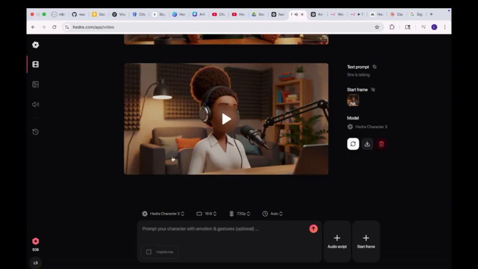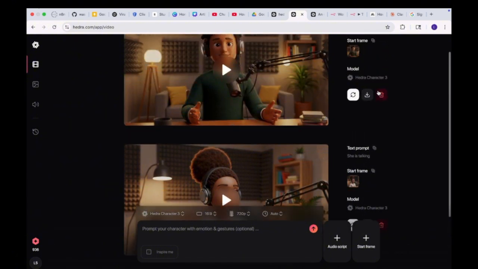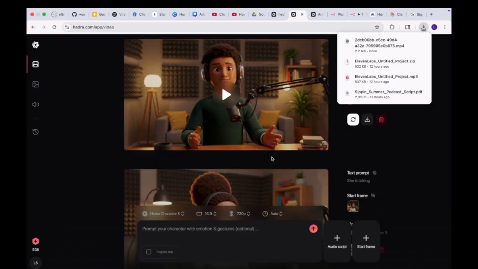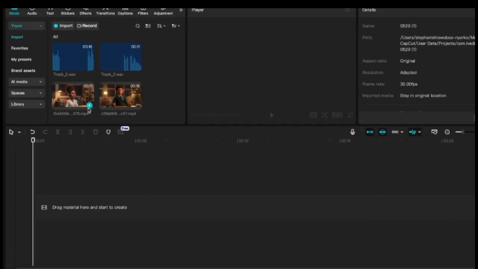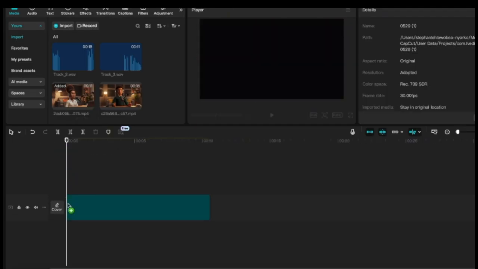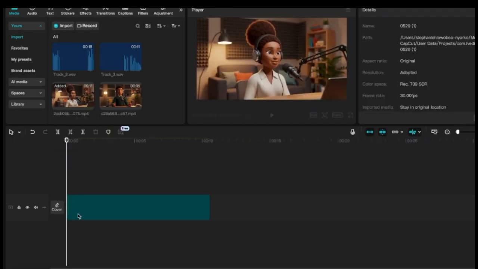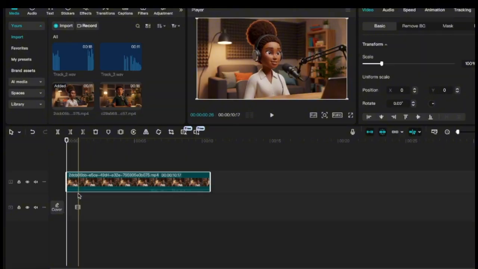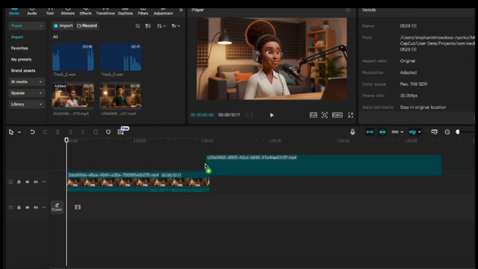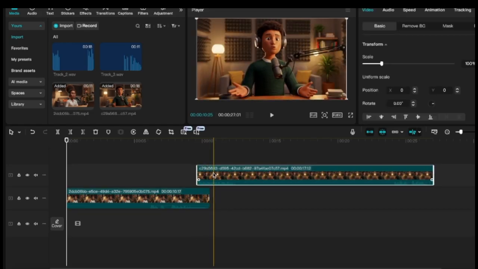Okay, so that is good. So I'm gonna download both of these videos that have been generated onto my computer, and then we'll go on to the last and final step. So in the last step, we go into CapCut. So you're gonna drag the audio files as well as the video files. We're gonna drag both the audio files and the video files inside CapCut, into the timeline frame, the main one, and then the other one, and then I'm gonna drag this one as well.